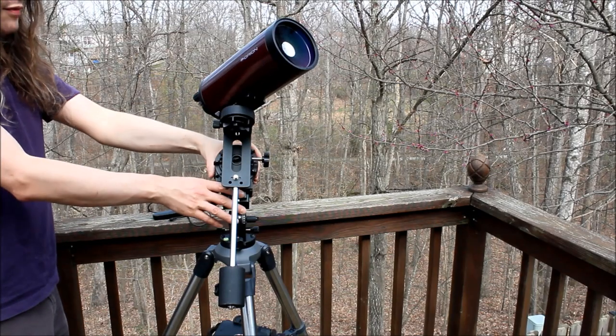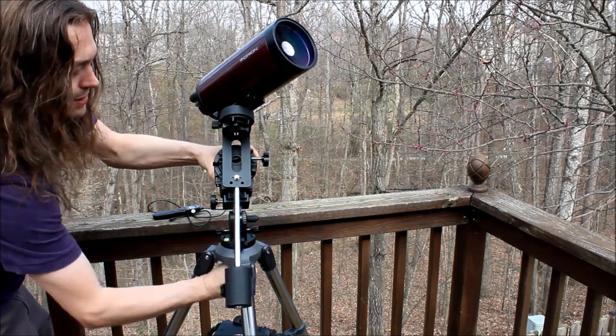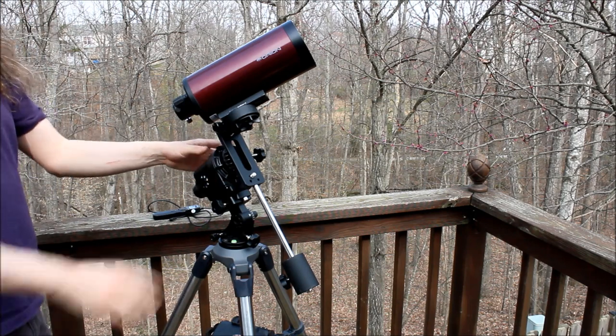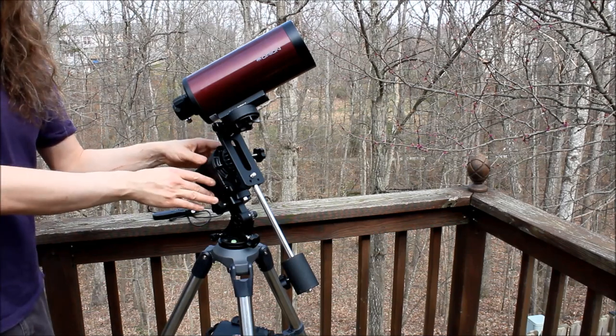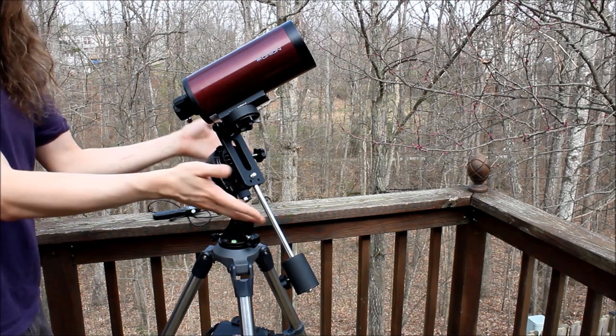Anyway, and I have a Skywatcher mount right here. Just twist this so you can see. This is a Skywatcher Star Adventurer. And I'm not, by the way, pushing this mount here, but because I am mentioning it, let me just state for FCC rules that they sent me this guy for free. So there's my FCC disclaimer, even though this isn't about this. It just happens to be in the photograph.